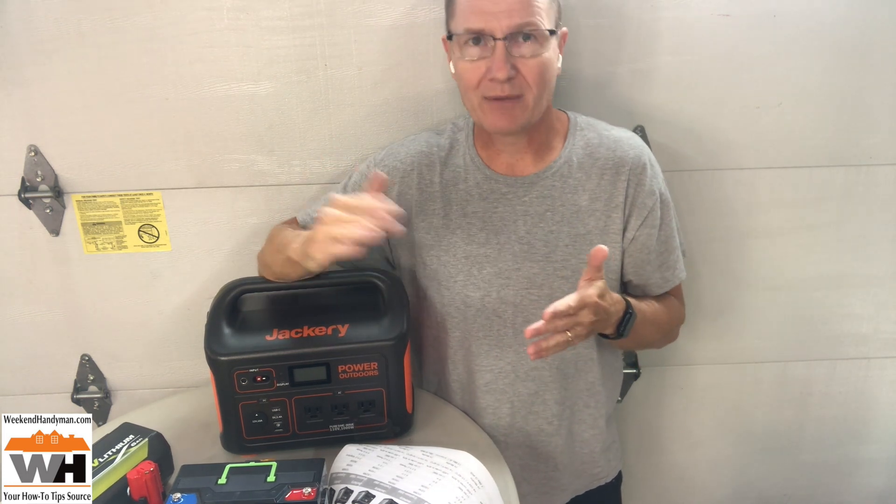This particular unit has that 1,000-watt continuous and it has a capacity of 1,000 watts. So that means if you are at that 1,000-watt draw, you're going to be only getting about one hour of run time, which can be a deal breaker for some people. But most things — lights, sound systems — in our case, speakers don't pull as much as you would think. Speakers have ratings like 2,000 watts, but that's the sound side; it's not the power coming out of the wall. Most of the speakers we're going to be looking at max out at about 50 watts, peaking at maybe 75 to 100 watts, and they ride at around 40 to 50 watts. So you take two of those and they're going to bounce between 70 and probably 120 watts. If we average it out to a 100-watt load, that is going to be able to run off the 1,000 watts available here for 10 hours.